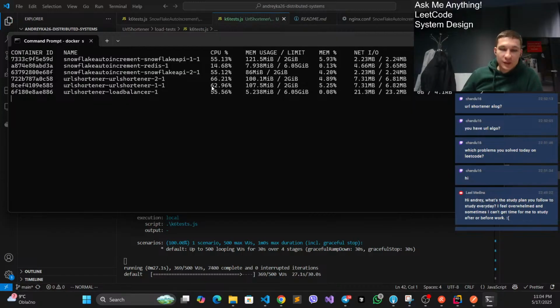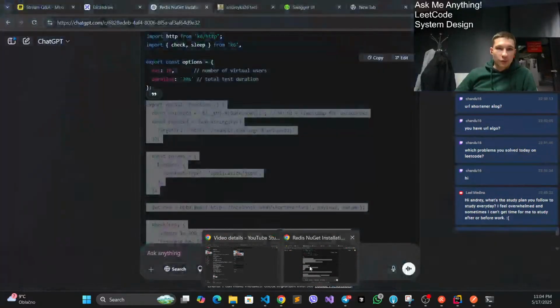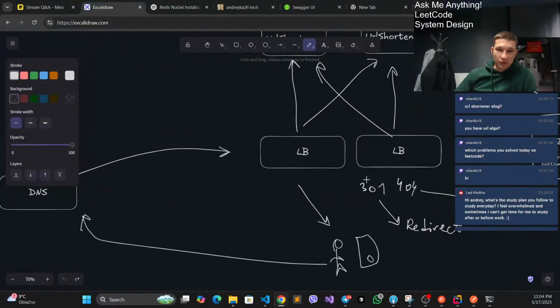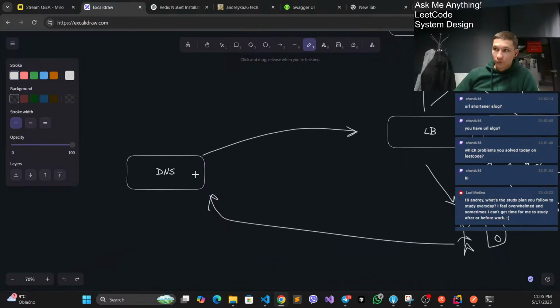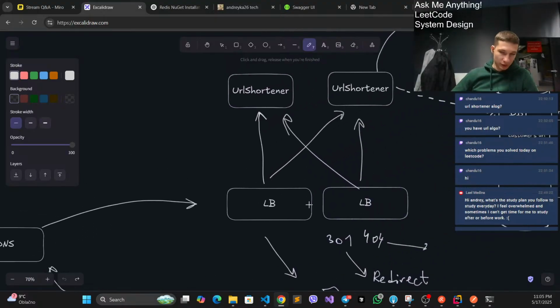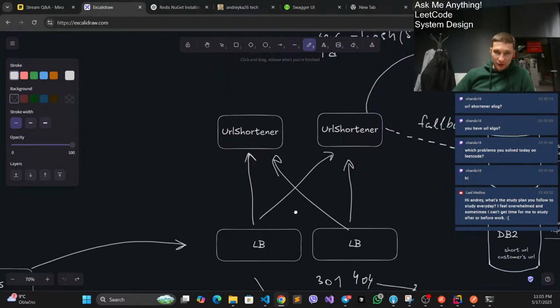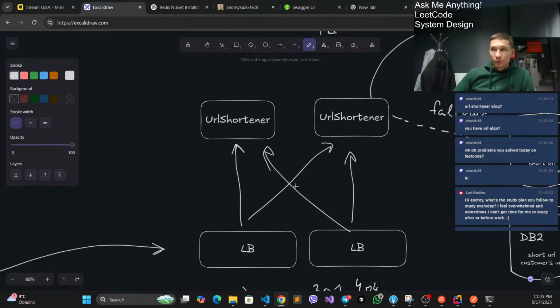Load balancer on 60%, so it means if we add even more load, most probably we would need to scale the load balancer and balance the load on the DNS part, because everyone on their system design just points, okay, we can put a load balancer, but a load balancer is a single point of failure, so you should somehow distribute your load balancers between your clients, or DNS actually can do it and put some round robin between your load balancers. When your IP is resolved from the domain name, it gets kind of a random load balancer, and this is how you omit load balancer single point of failure and single point of load, basically.